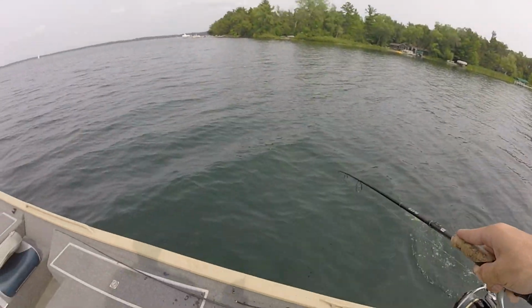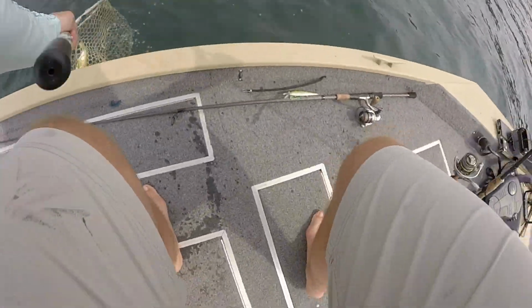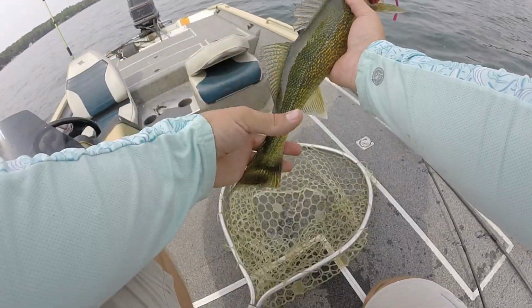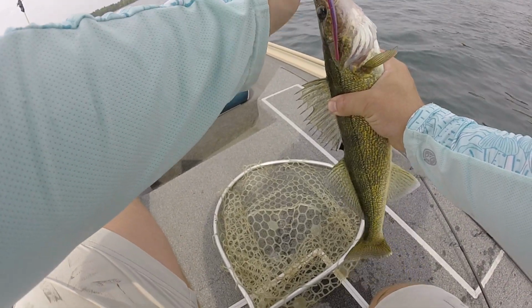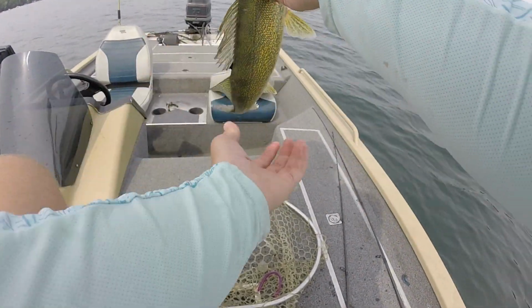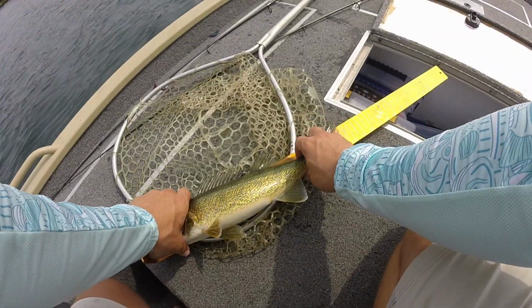Oh, no way. No way. We got ourselves a multi-species day now. Oh boy. That, my friends, is a walleye. Nice white tip to him. Wasn't expecting that for a catch. Toothy little critters. But that is pretty cool. Might as well measure the guy. He's not a monster, but about 17 and a half.